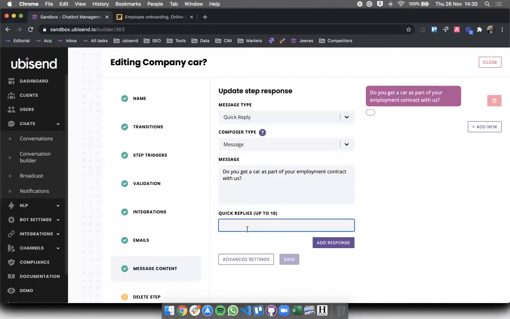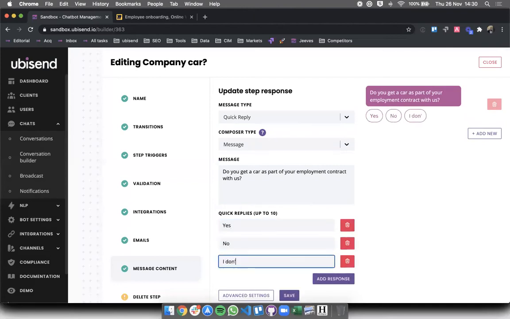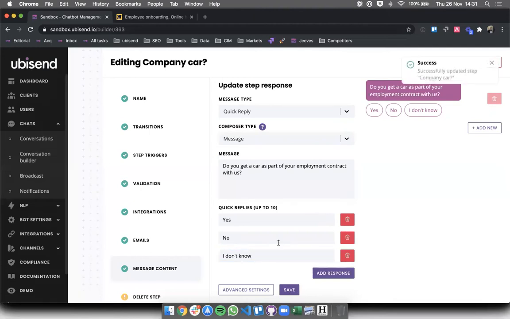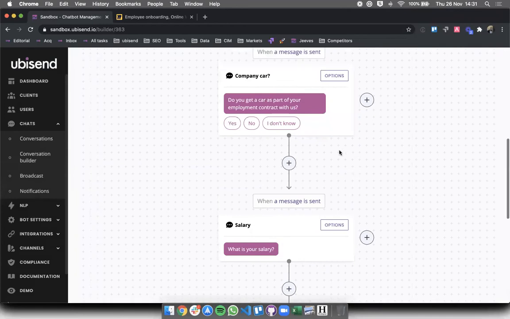So what I could do is say yes, no, or obviously I don't know. Based on this, the bot is going to log this information, and if the person says yes or no, that's just going to be logged. If the person says I don't know, the bot could potentially onboard them later into a different conversation, like we just discussed, to say, okay, well, maybe we should have a look at this and decide. All of this for this one message, but at least we went through quite a few things here. And then obviously transition to the next message.